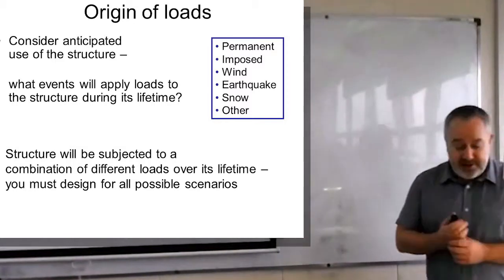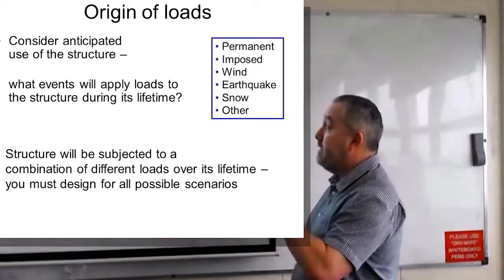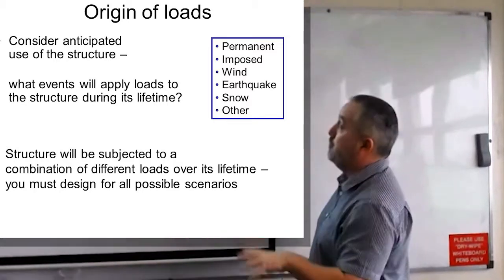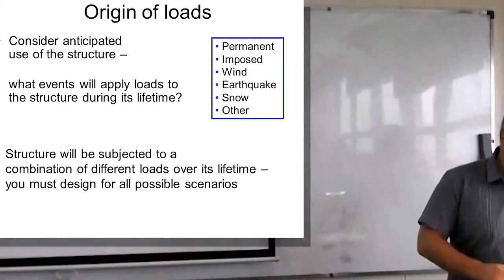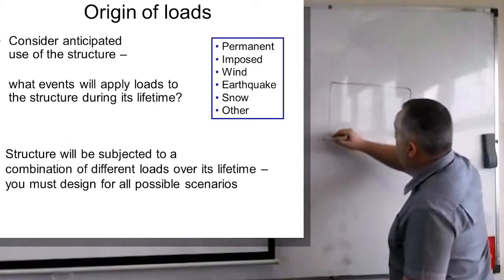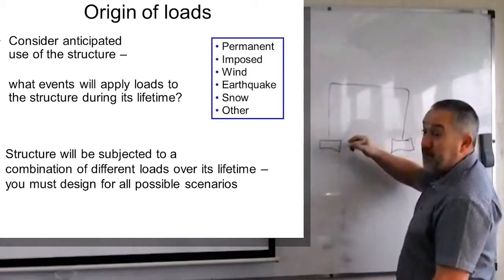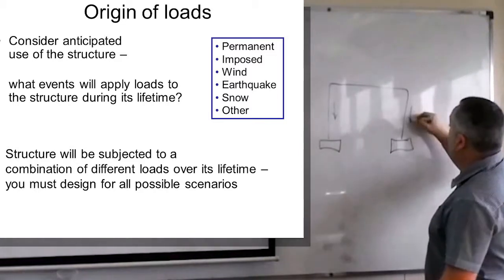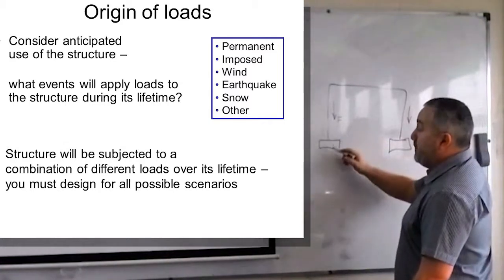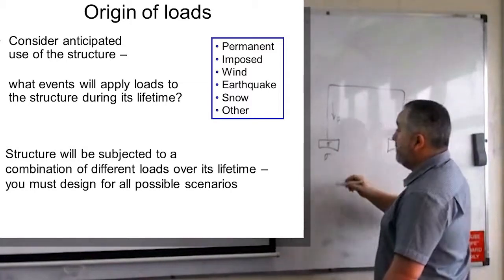So a lot of these pictures you've seen before and it seems obvious. I'm just trying to set the scene of all the things that you need to consider. You've got to consider every possible issue with regards to a structure. Just to give you an example, if you design a portal frame and you've got your pad foundations down there, a lot of times you just think, well, a foundation is to take the load coming down, and then in terms of the force that's coming down, divide that by the area and you get the stress that you can put in the concrete, and then you can work out the bearing capacity.